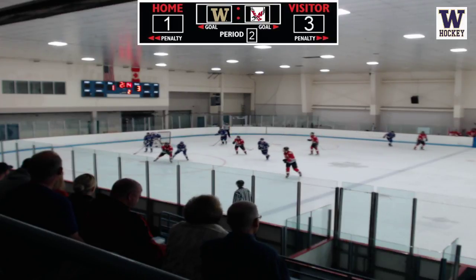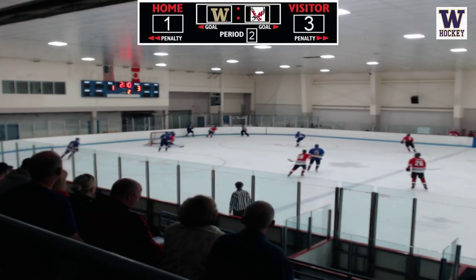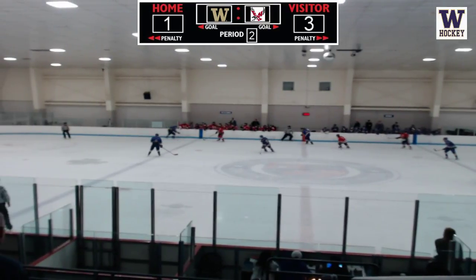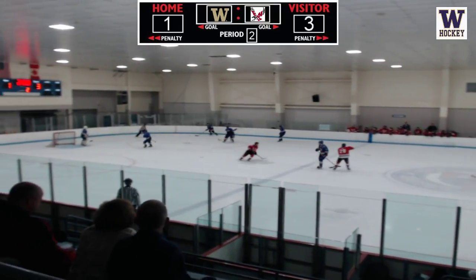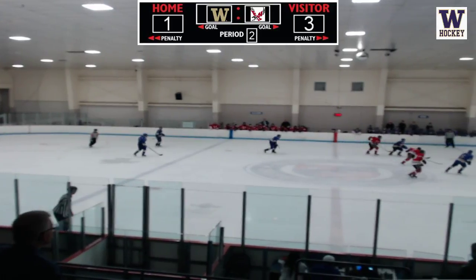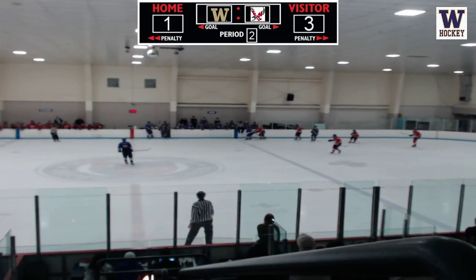Flynn looking for another centering pass. Doesn't find it. As Lind looks to take another shot, but kind of fans, so it will trickle harmlessly past Jarvis as Christian Cinderella will try to work on the puck in center ice. Puck stripped away now by White for UW, as he will carry it by himself up through center ice with Christian Cinderella on his right-hand side, but he is stripped as well.